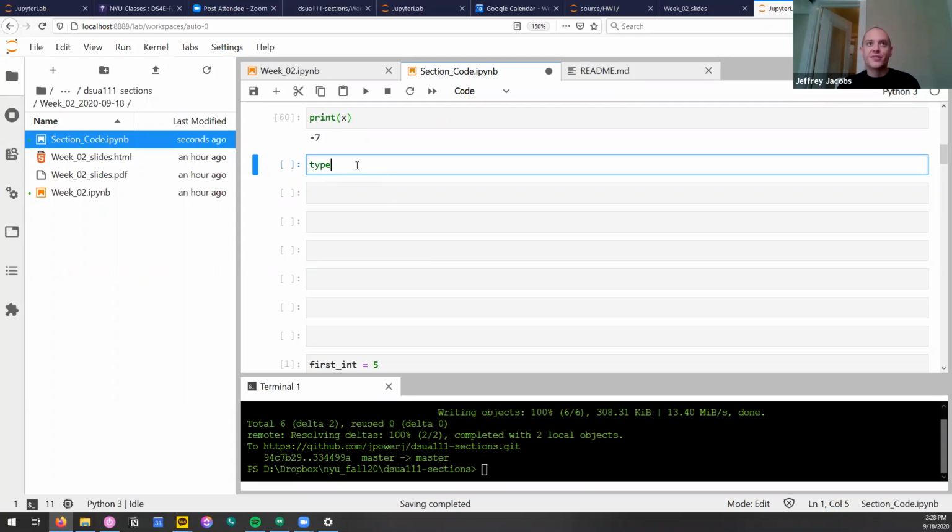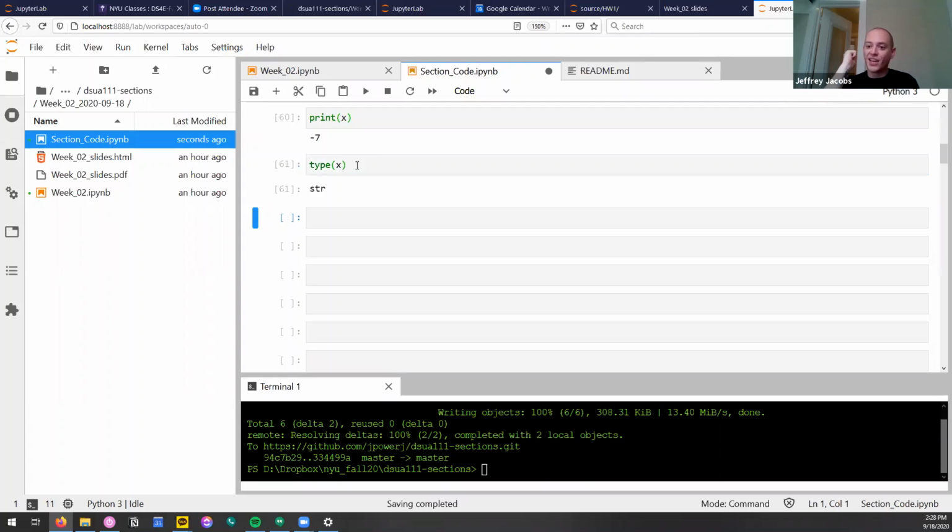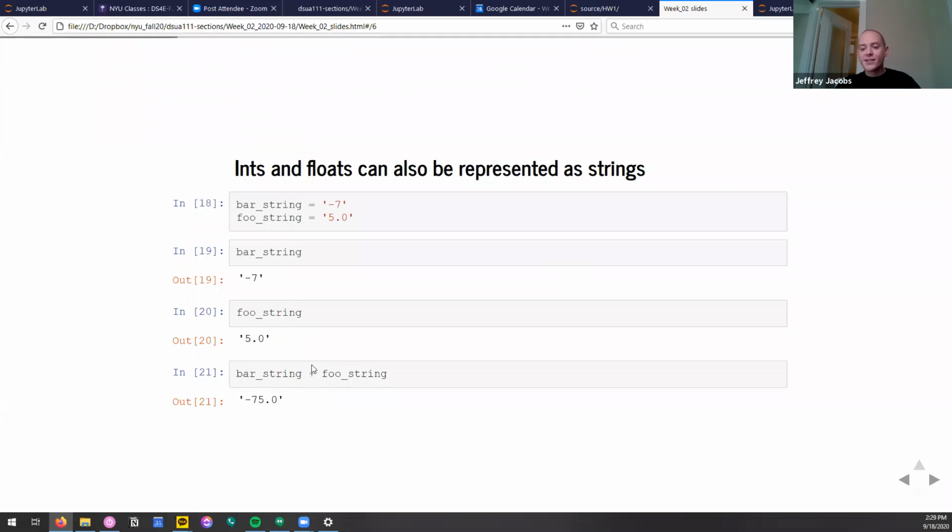And that's why you should always use type. Type is there as an escape rope, which is a way outdated Pokemon reference, I'm sorry, but if you're in the cave and it's all dark, you use the escape rope to get out. If you're working with all these variables and they start to combine in weird ways, you use type to figure out what's going on. And you see, oh, okay, it looked like an int when I printed it out, but it's actually type string. Cool.